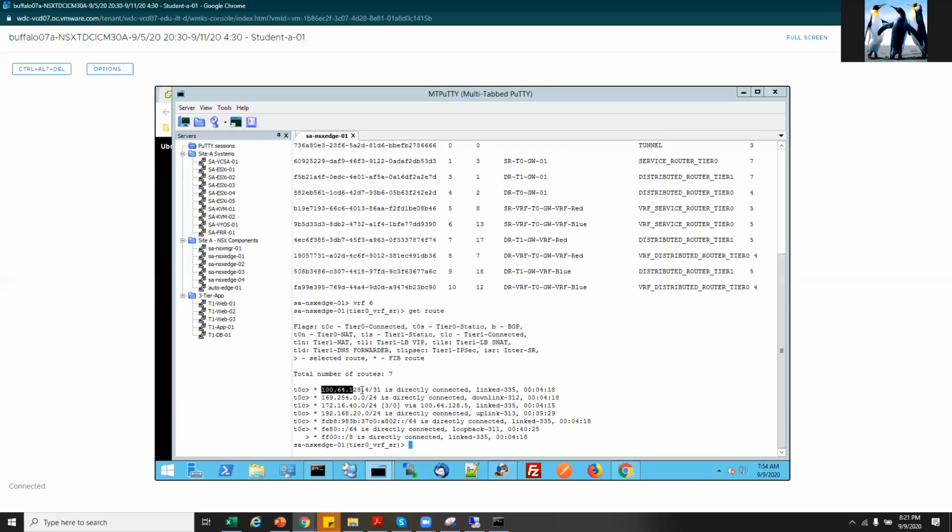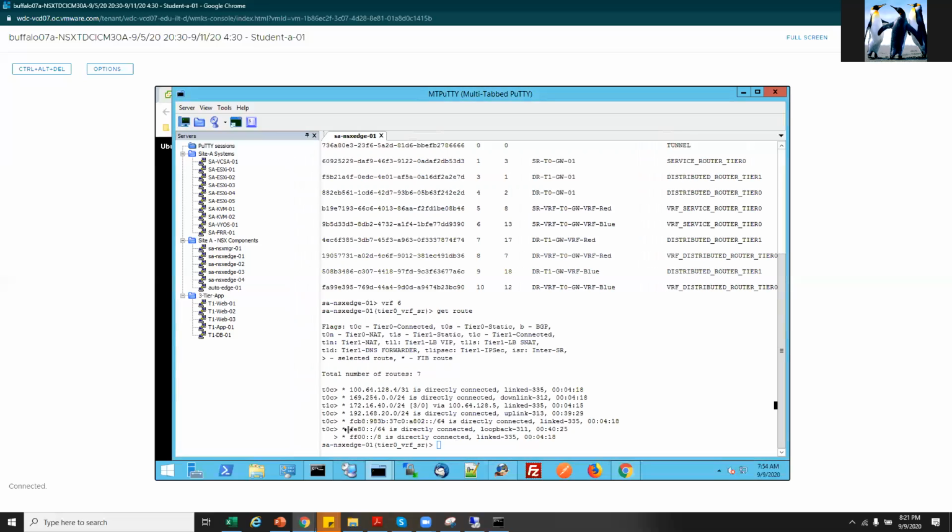This route is connected to T1. This route is connected to T0. Seems okay. We will check get BGP neighbor summary.